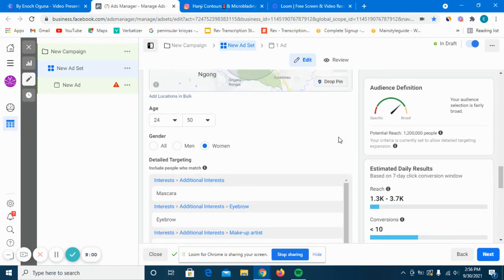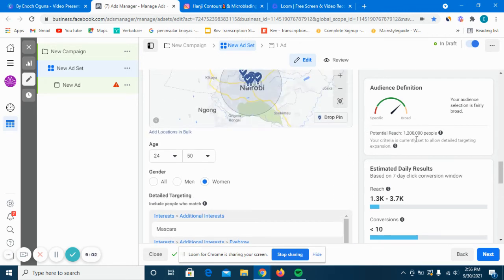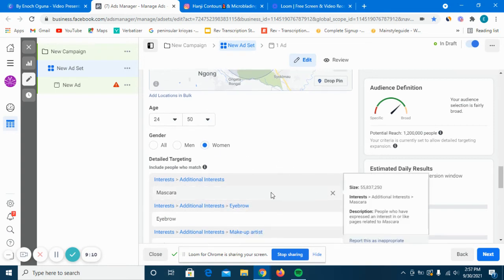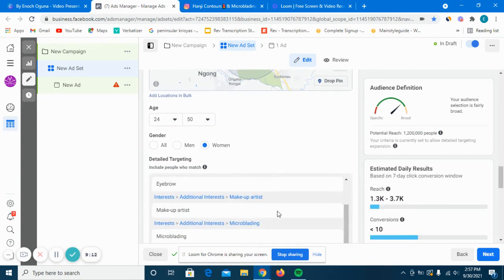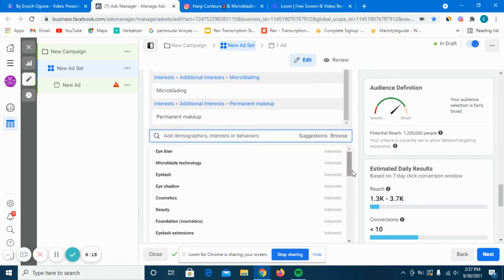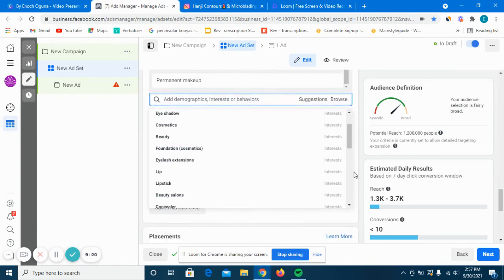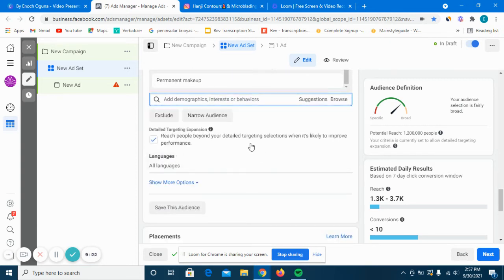Why? Because this 1.2 million is not just any other person. This person is within the age range that you want, they are the gender that you want, and they are interested in the interests that you are relevant in, right? So this is very, very powerful, especially for aesthetics niche types of businesses.